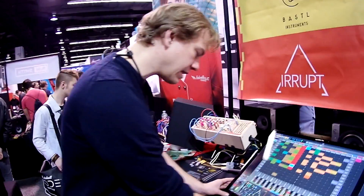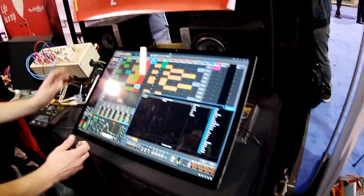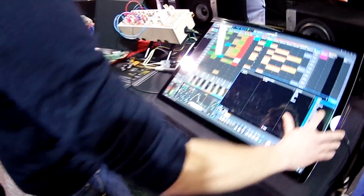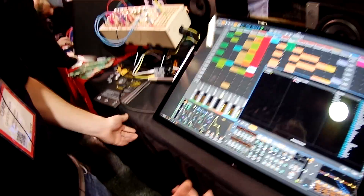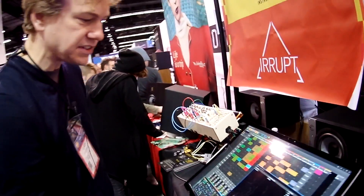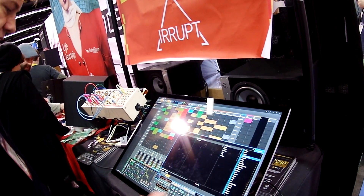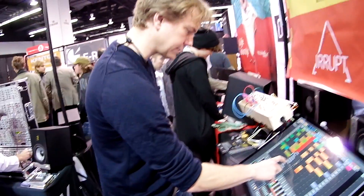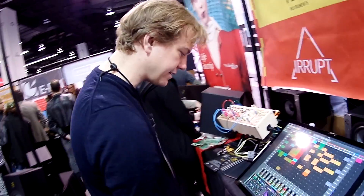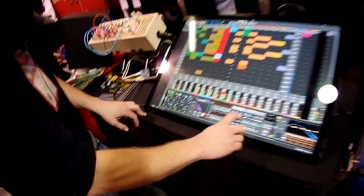We have quite a lot — a bunch of different modulators. You have a four-stage envelope which you can freely modulate. You have an ADSR envelope which is an analog model, the same as we used to have in the Green Policy. Now you can add as many as you want. There's also a long ADSR filter. Audio sidechain lets you plug in any audio signal from anywhere. Let me grab the kick here — you'll see that the kick is then generating a modulation signal, which I can grab and apply to whatever I want.